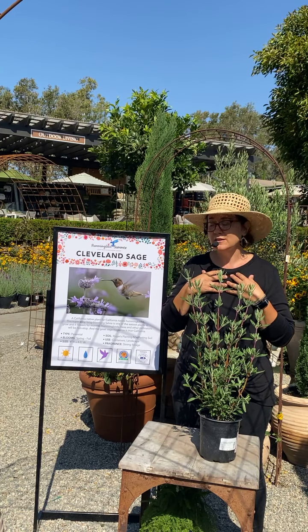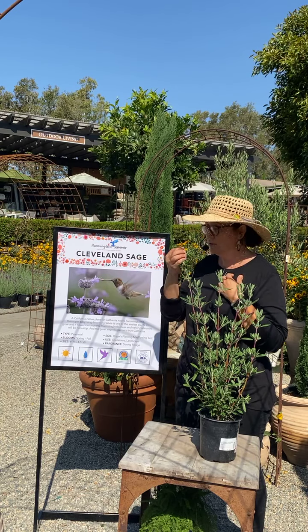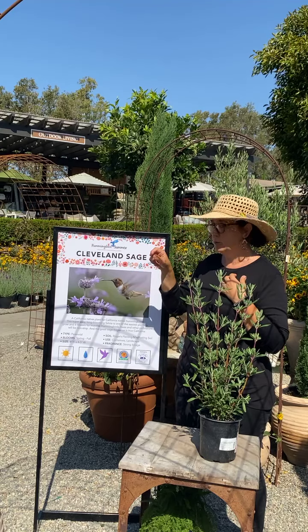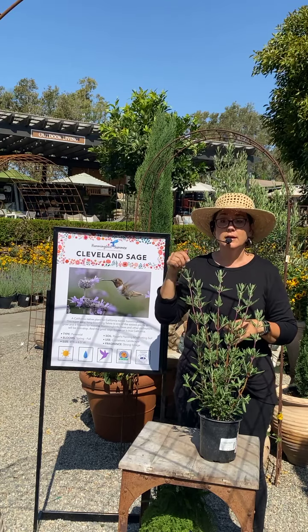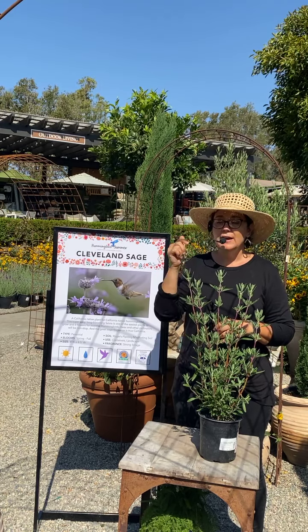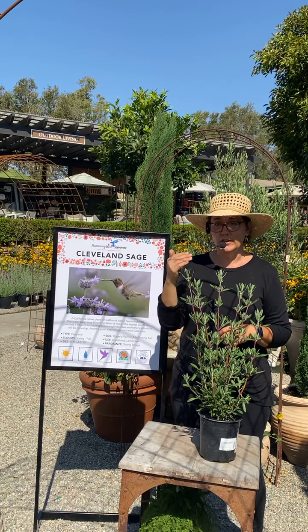When you watch them feed on the salvia, it's so funny because this little stamen part, once they insert their little beak into the flower, the little stamen comes down and boops them right on the nose, which is so funny. So as they're going around, they're pollinating, unbeknownst to them. They think they're just getting nectar, but they're getting booped in the nose. And then each flower they go to keeps doing that. So it's so funny to watch them feed on that.